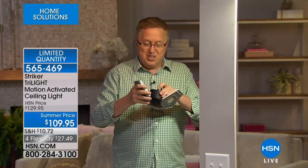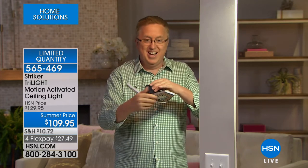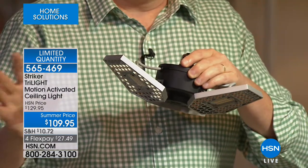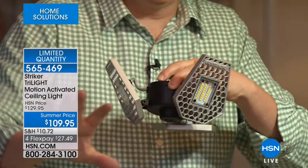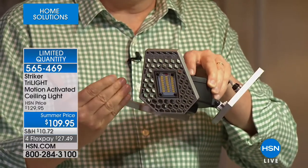The motion activation is not normal motion sensing. Some motion lights you have to gesticulate and wave around. Within 15 feet, this is actually like radar — microwave technology that sees you through walls and through the door. People first started saying it never turns off because they crack the door open and it's already on. It literally can see you through the door at times. It's microwave technology.